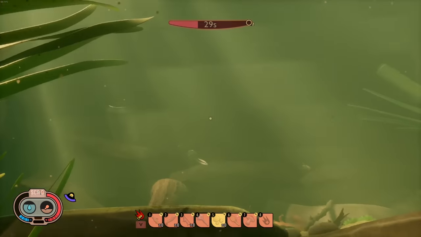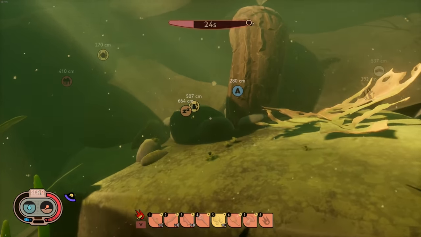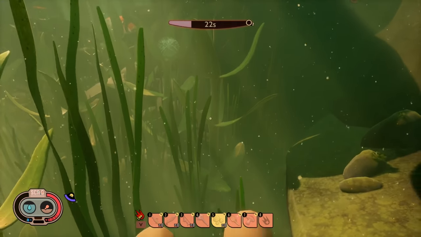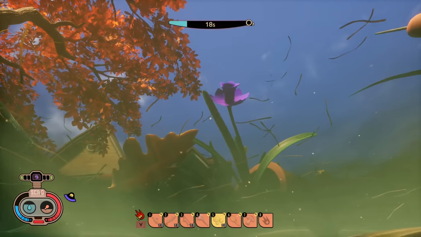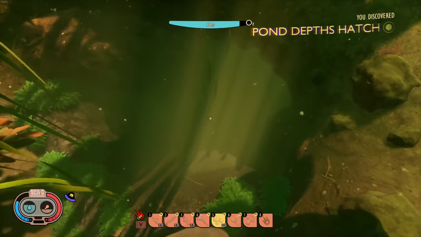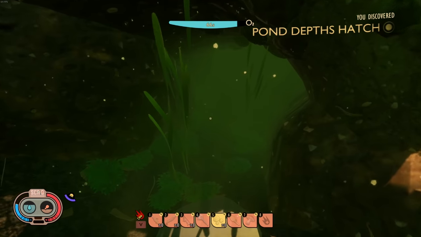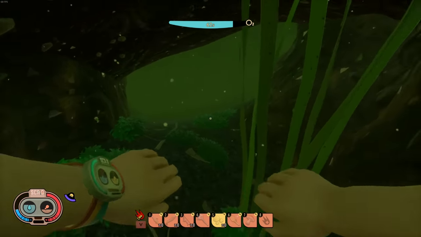Is that another hole going to the same place that we went to before? Might be. Dead tadpole, not a good sign. Not seeing any fish scales. Maybe we do have to take them off the fish. But then where do you get the fish bones from? All right, I'm gonna go down this hole. I think this is leading to the same area that we were at before, but I want to check. I want to make sure.